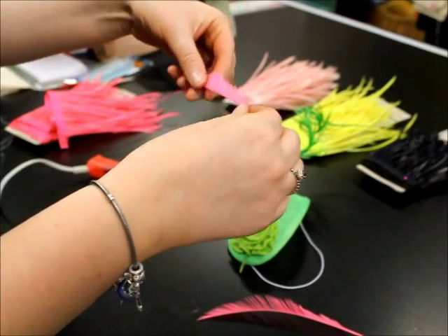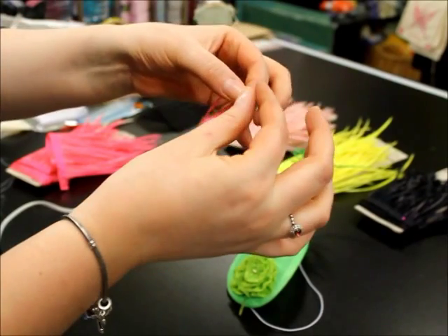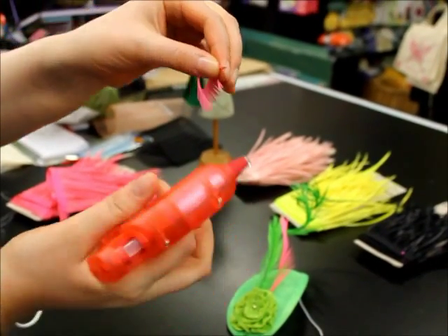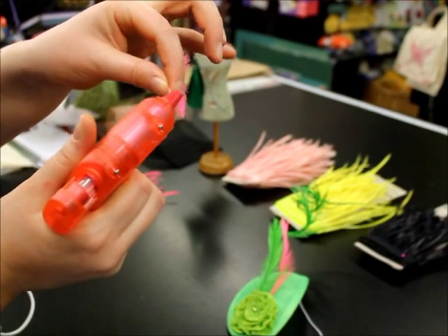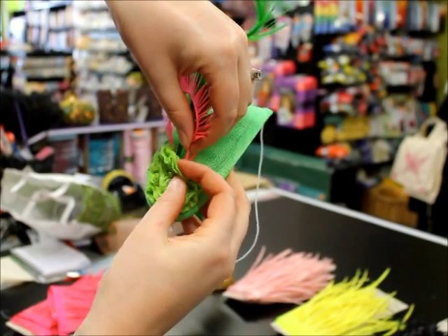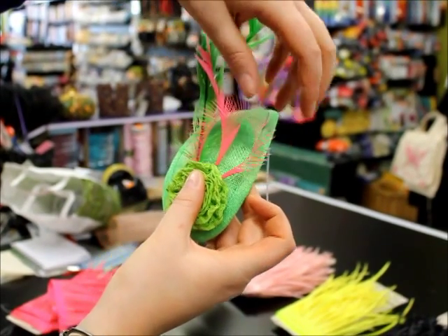I'm going to repeat this with the next one — this is the one I want to curl over into a circular shape. I'm going to take the stem from the base and the tip, holding both of them together, and put a tiny bit of glue on. Then lift the base back and place that in. If one side pops out, don't worry about it — you can just glue it in again afterwards.